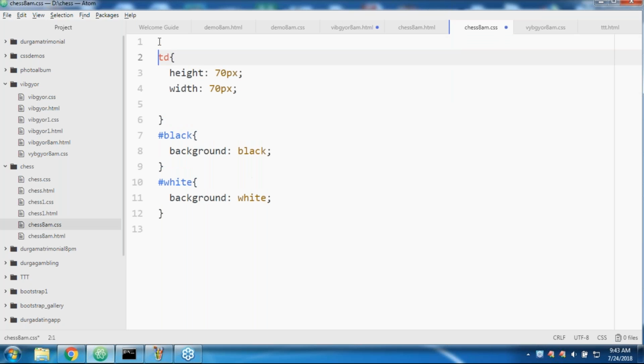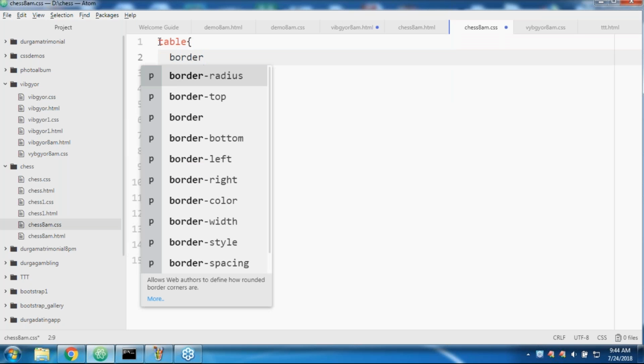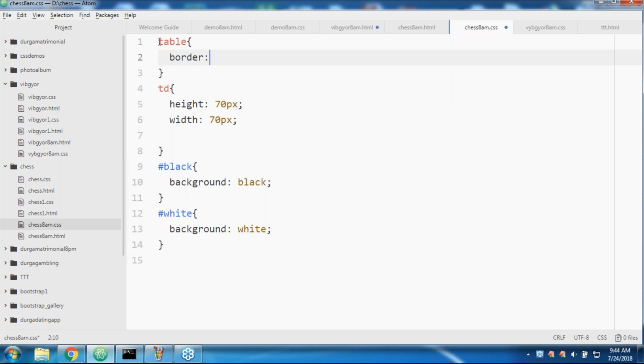So I'm taking the table and giving a 1 pixel, or 2 pixel, solid black border.